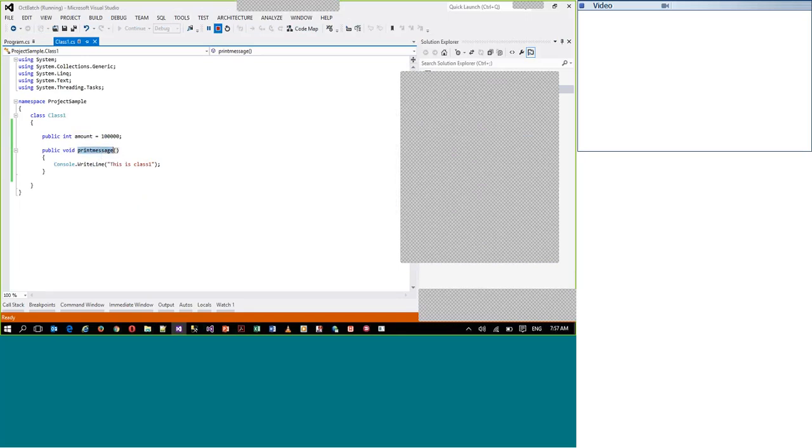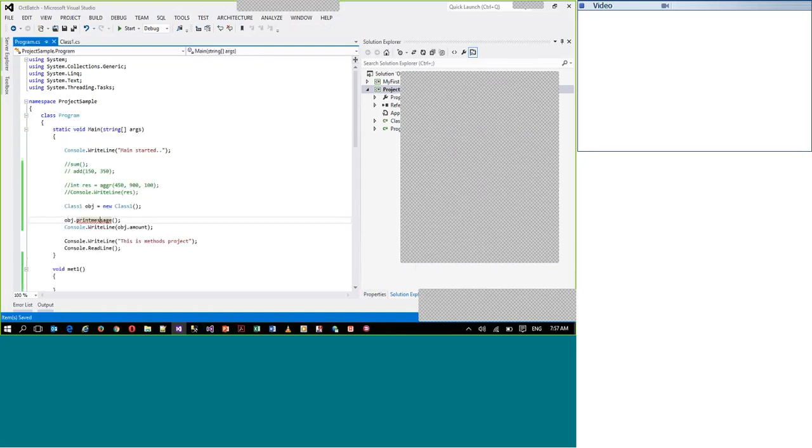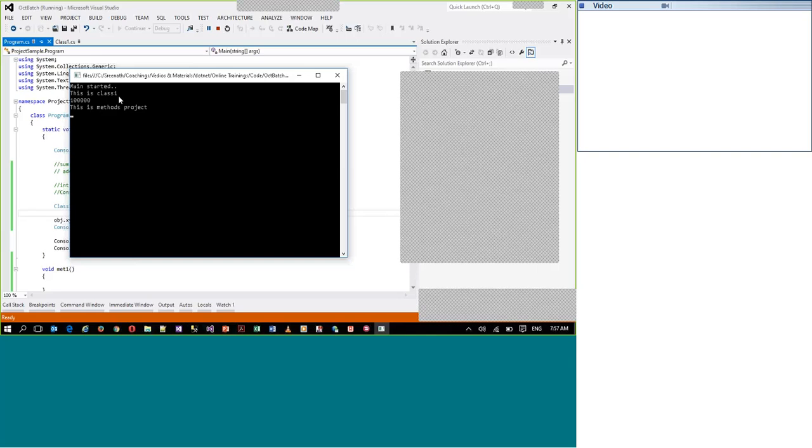Let me just stop it. I can say XYZ is my method name, and call XYZ from here. Simple. Now when I run it, it will give me the same output. I just gave the name to create the message part, that's it, nothing else.